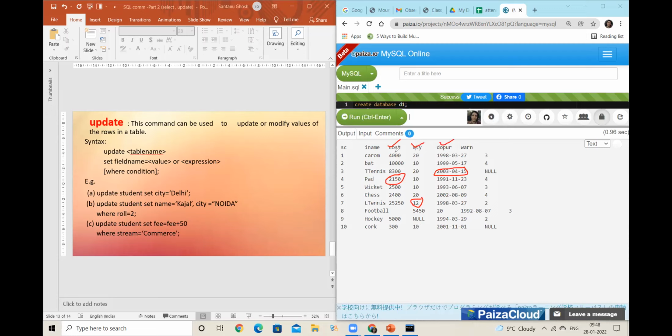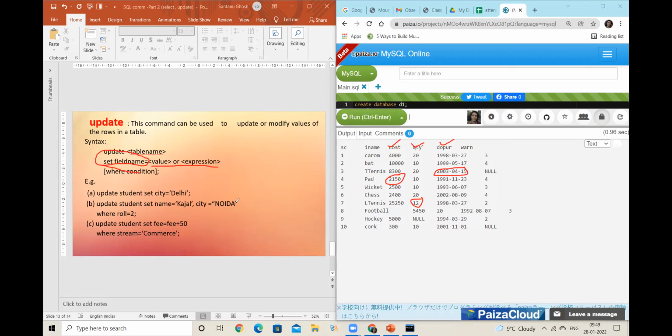It's a cost value, so I'm talking about the cost field. Quantity value, I'm talking about the quantity field. So the change is corresponding to some field, right? So that needs to be mentioned here as the second part of the command, which says SET the field name. So which field name are you talking about where you want to change the value? Okay, set this field name equal to my value or the expression I provide.